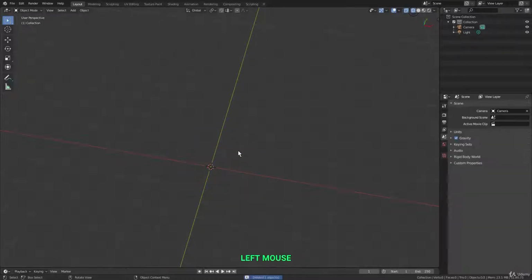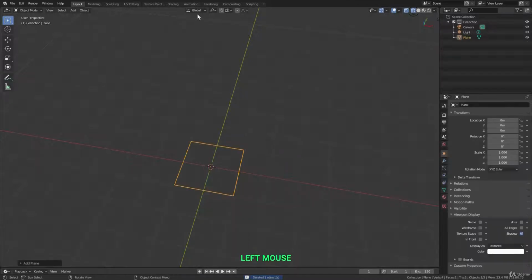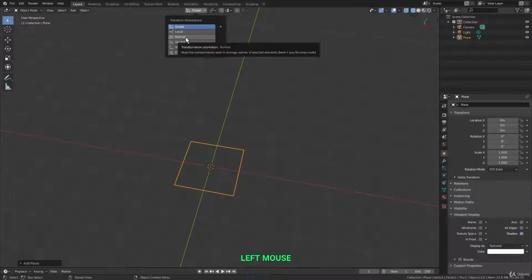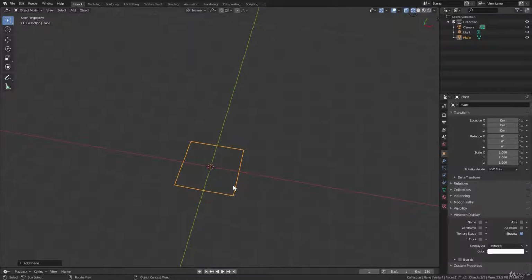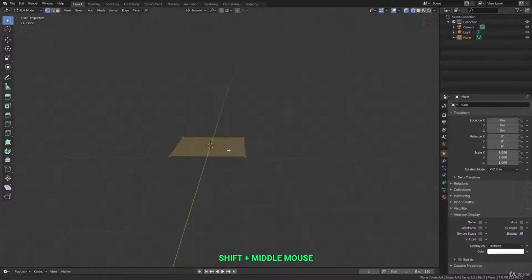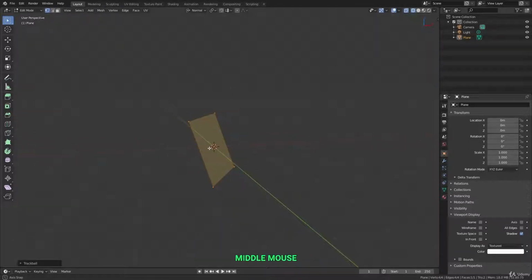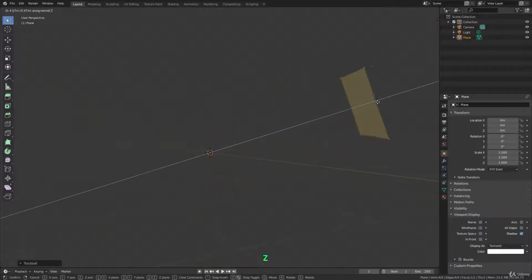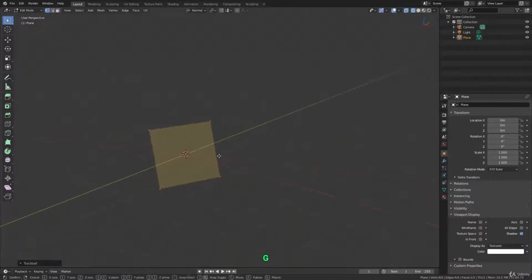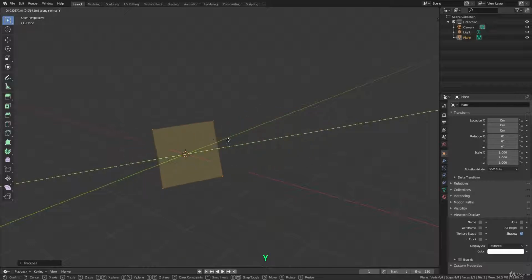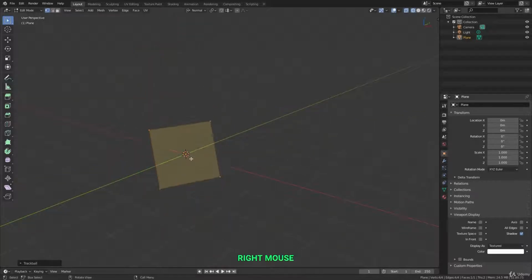All right, let me get rid of the cube here and I'll add in a plane for the next example. And let's switch over to the normal orientation now. Now this is more for edit mode, and it's going to take the direction of the face, which is called the normal, and use that direction for transformation. So for example, I'll go into edit mode of the plane here, and let me rotate that randomly like this. And let's say I want to move this plane along the direction that it's facing. Well, I'll simply press G and then Z, and it moves it along that direction. So it's like the face has its own axis. I can even press G and then Y, and it moves it perfectly sideways like that, or X, it moves it like that.